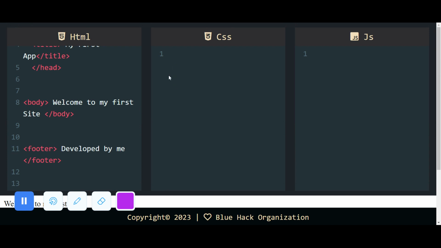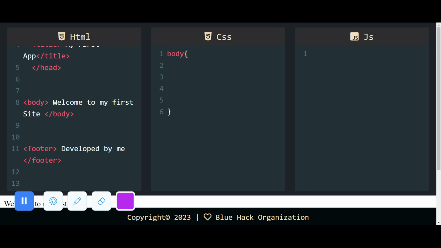Now we are going to the CSS to add some coloring and a whole lot of fonts to our website. In CSS, kindly take note, we don't use tags here. We call the section part of the body that we want to style. So if I want to style the body section of my website or my app, I'll call the body. So body, then I'll bring an open and closed curly bracket, and I'll open the curly bracket here.